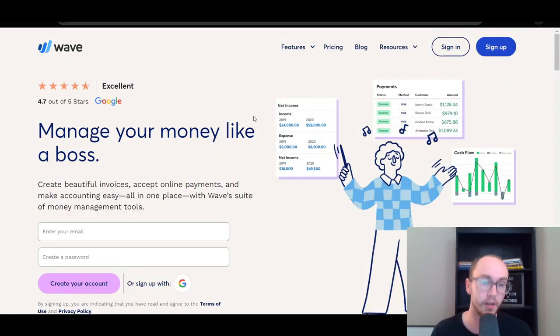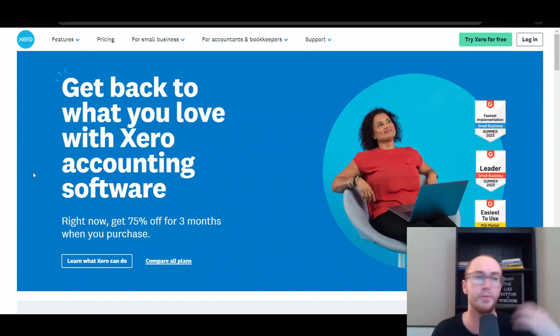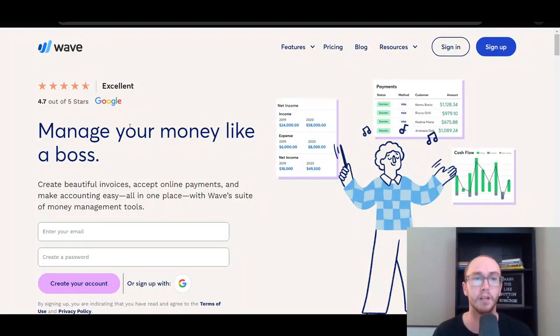Wave, on the other hand compared to Xero, is a lot more small business friendly in terms of making things a lot easier if you are going to be doing your own accounting. So if you are an accountant coming from a CPA background looking for a new software, Xero might be the better option. They also make it really easy to manage multiple different types of clients on the client service side of things. You can still use Xero as a small business owner — it does just have a bit more of a learning curve compared to Wave, where it is a lot easier to pop in and get your income, expense, and net income statements.